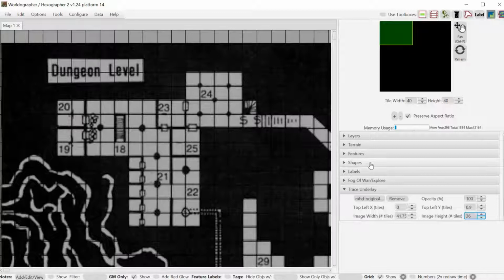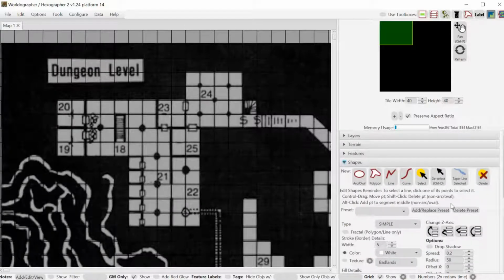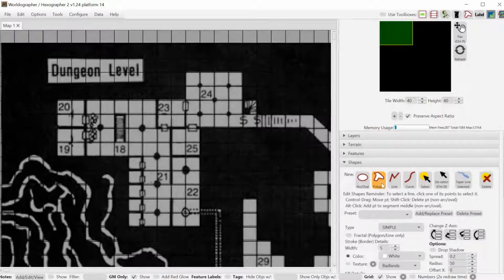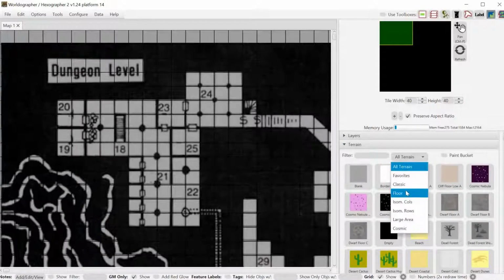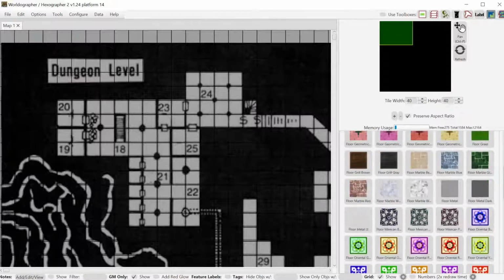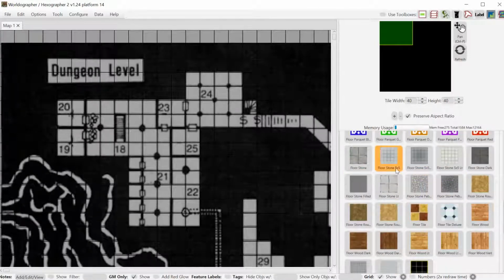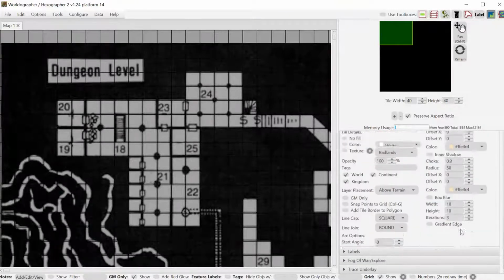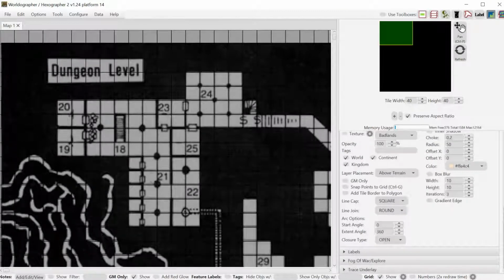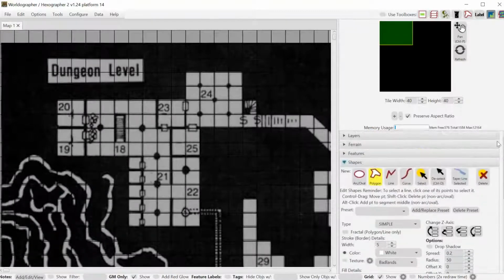And for this, what I tend to do now with creating maps is to use polygons, use shapes, to create the various rooms. You could also go to terrain and you can filter this by the floor types, and you can find different floor tiles, particularly these in here, I think, for a dungeon, and place them down. Click the one you want and place where you want it to go. But again, I tend to go with shapes now because this allows me to do the angled corridors and cavern rooms and so forth.